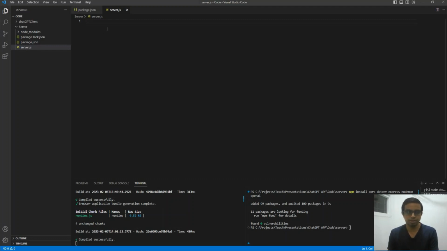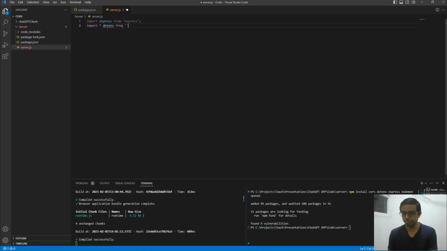To start with, we will import Express. Import express from express. So that's one thing done. Then next is our dotenv. We do not need dotenv right now, but let's go ahead and do it, in case we need to add the environment file.